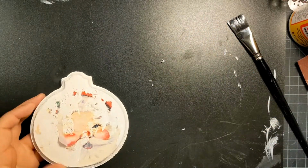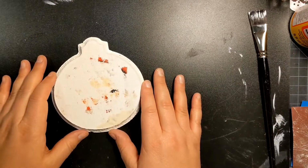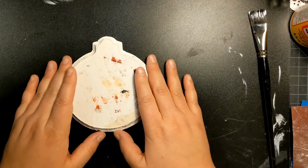Okay, that's fine. So what I'm going to do with this one actually is I'm probably going to sand off the face and start over. Or sand it flat. Let's see if it'll work. I was so excited about this one too. I really wanted that one to work. I don't know if I put enough Modge Podge on. It might not have been enough.